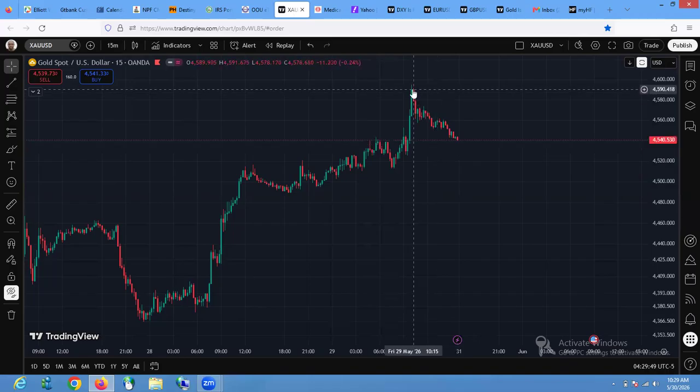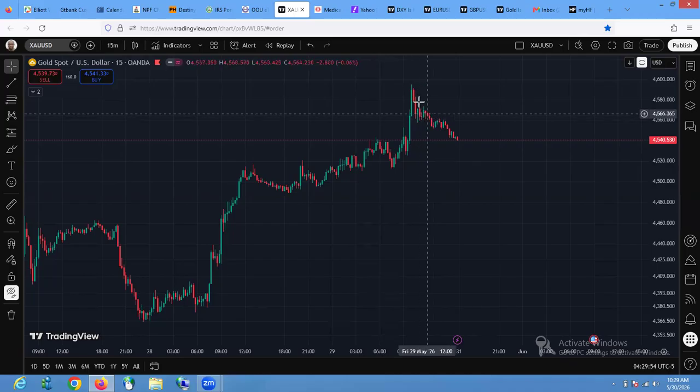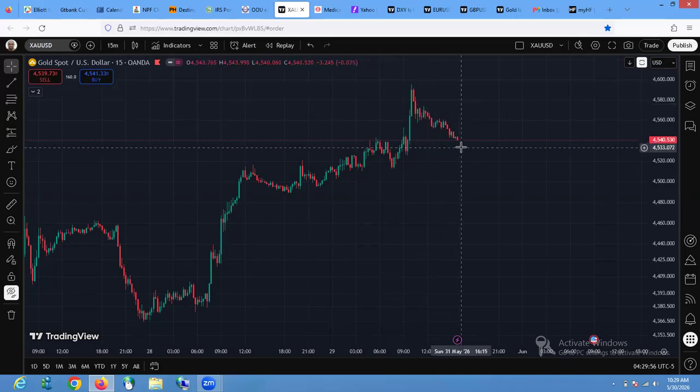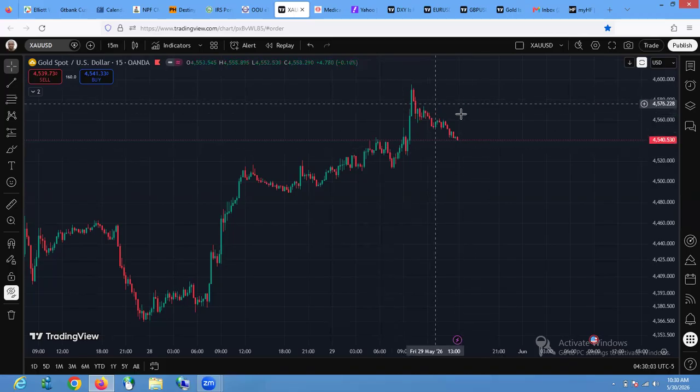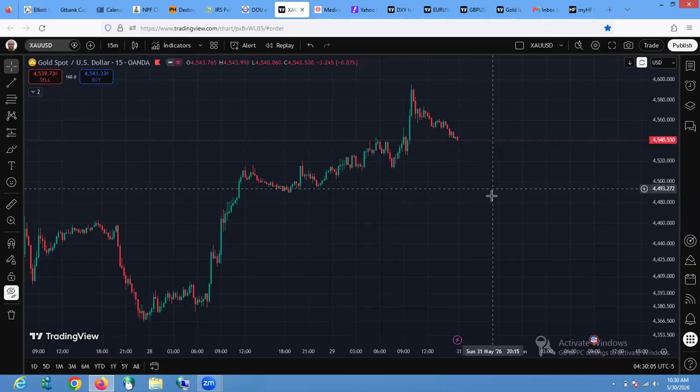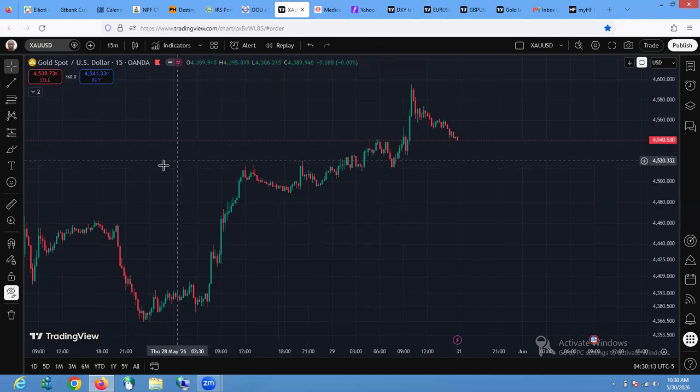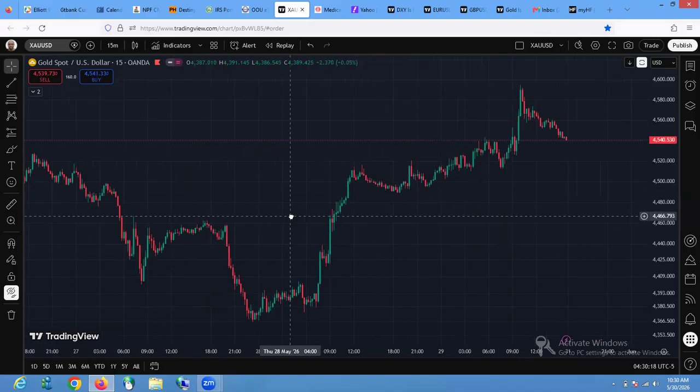This may just be, it's going to grow more into a complex correction. We may have seen an A, B, and this is a C wave here of the initial flow. Probably we'll have an X in the middle to give us a WXY that we kiss this low or break this low. And after breaking this low, we can now begin to look for buy again. That is what I'm expecting. And that marks the end of this week's forecast.